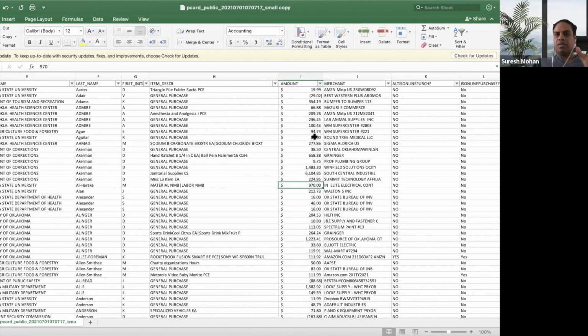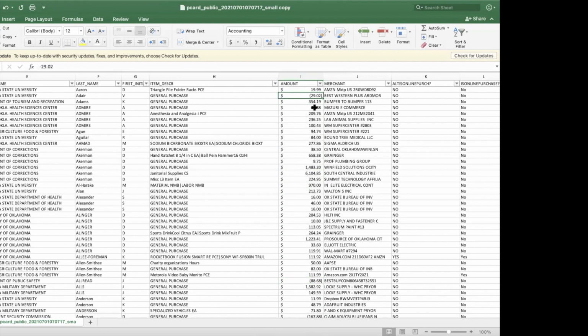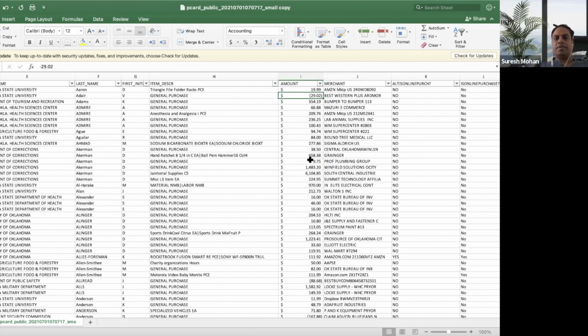One more thing that I think you guys will find useful. You see these with parentheses in there. People with financials know that that's a credit, not a debit. So that's like a refund, right? I just want to see those refunds to make sure that I'm getting money back. But I don't want to use the parentheses to represent that. I want to use maybe colors to do that. So I could apply conditional formatting to that.